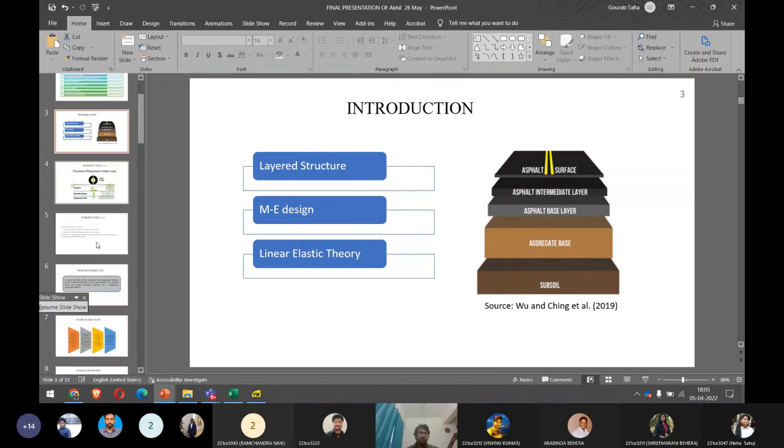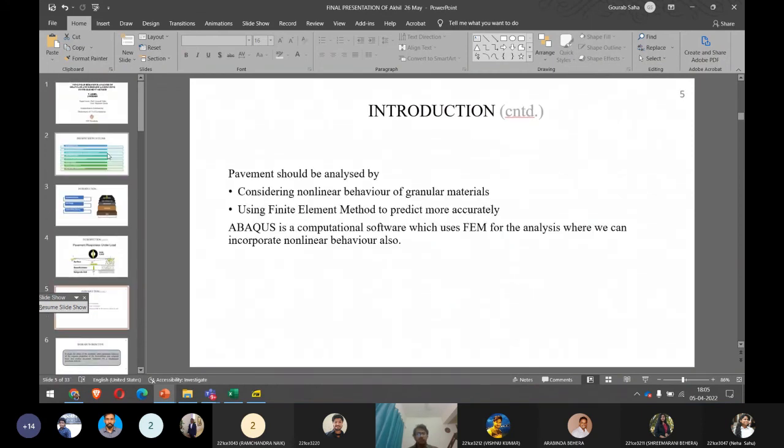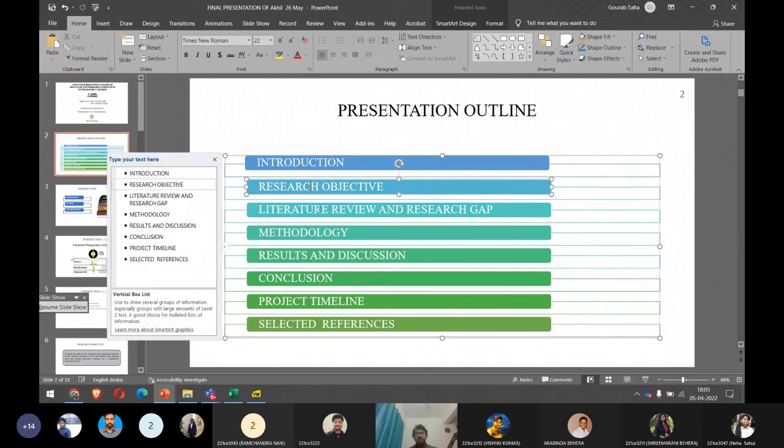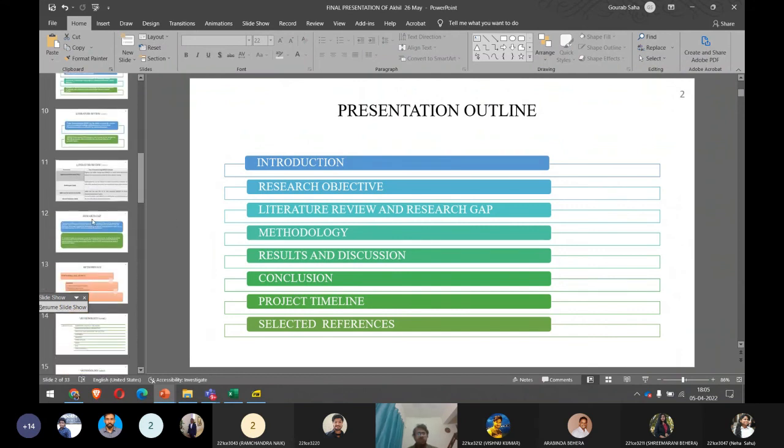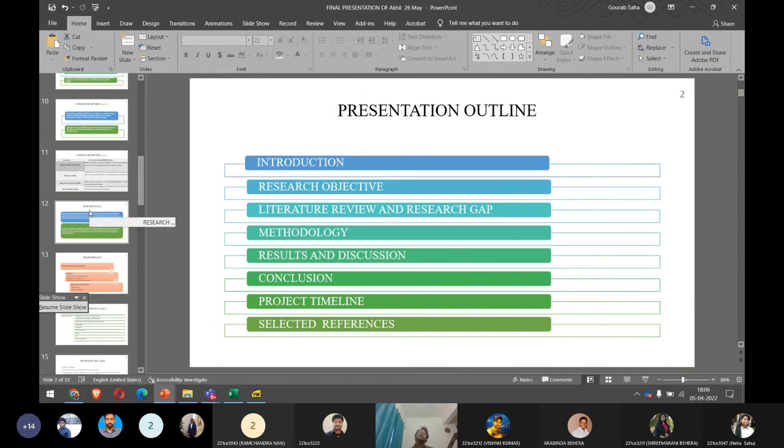When you talk about the introduction, I am going in the order of introduction, research objective, literature review, gap, methodology. If I come to the literature review, all of you have a literature review, right? The way you want to summarize it, for example, if you have done a case study on soil stabilization, you can present one or two case studies. When you put case study one, you talk about what people have done. Two, three case studies you can use. How many slides you use is up to you. Since you're starting, later on you will get your own idea how many slides you have to make.